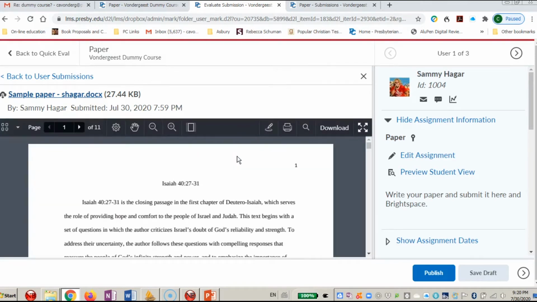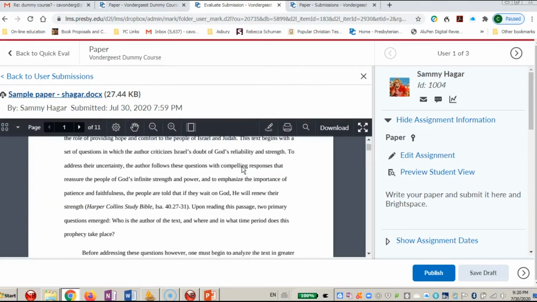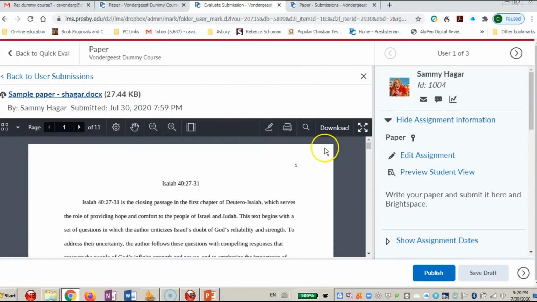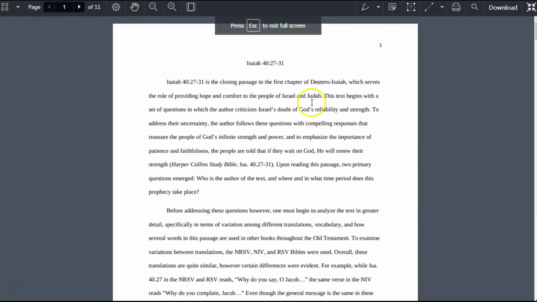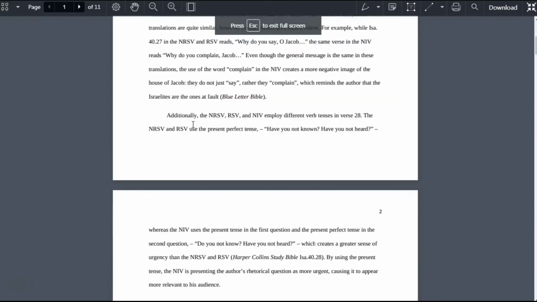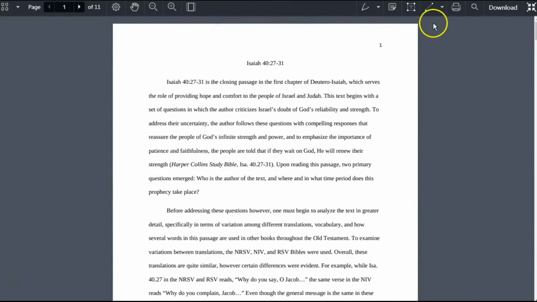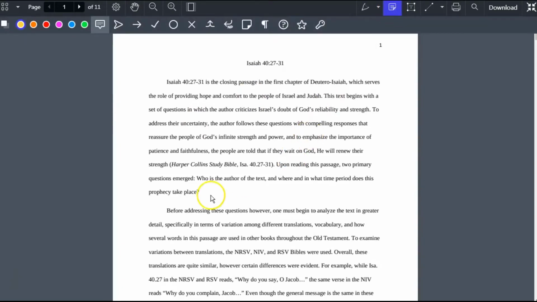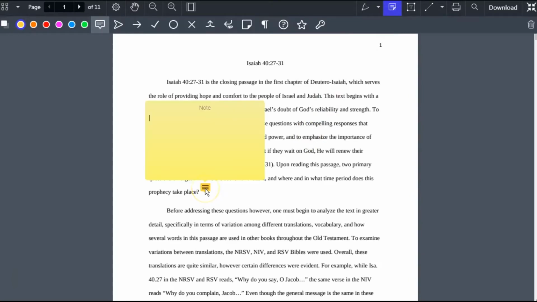And you'll notice that it's a little slow opening up, but eventually it does come. And what I like to do is click right here to toggle it to full screen, and then you can go down and you can read the paper this way. If you want to leave a comment in the paper, click on this box right here, go down to where you want to leave the comment, and then type your comment here.